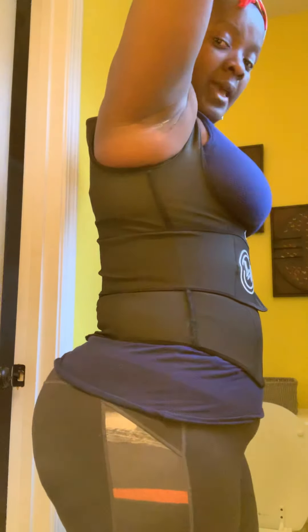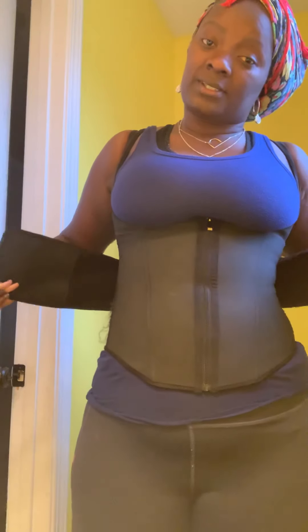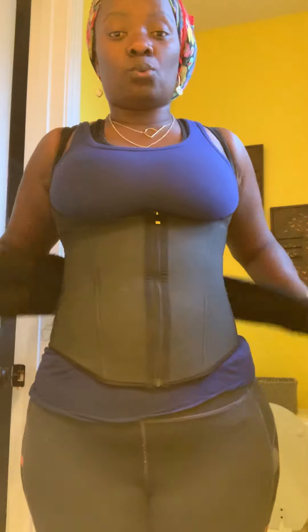As you can see, this is my after — I've worked out this morning at six o'clock and I have on blue trainers and a tank top so it can give me the wet effect. This is the medium. I love it. I will order as time goes along and as my waist gets smaller, I will be ordering a small so I can make sure I get the full benefit of What Waist. I'm going to take it off to show you guys the difference before and after. The good thing about What Waist is once you zip the first layer and you velcro the strap, it does give you that more effect of okay, you got a small waist.